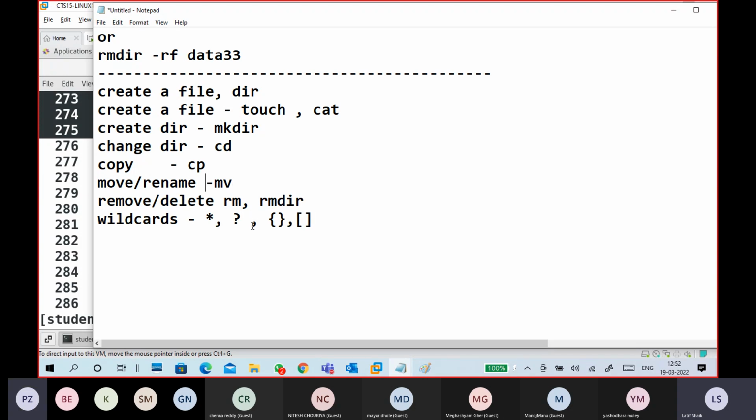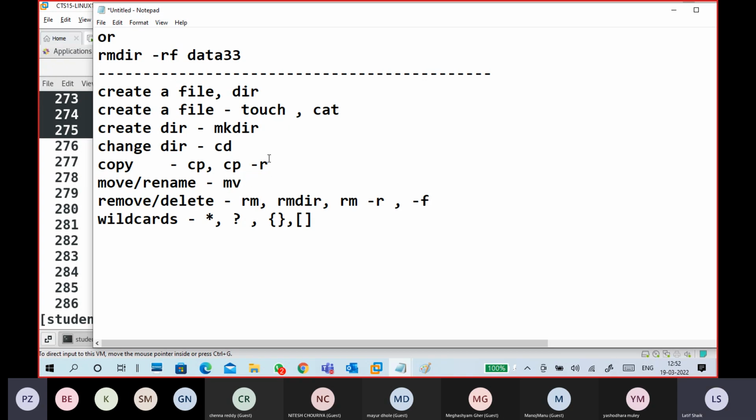Next, rm recursive: rm space hyphen r for recursive mode, and also you can use the hyphen f option for force. It is completely optional. cp hyphen r is for copying an entire directory, or a directory's content.